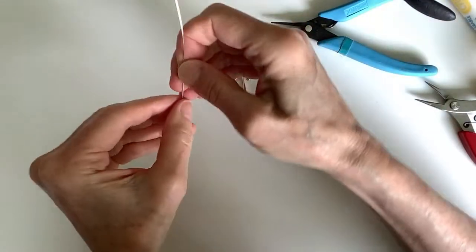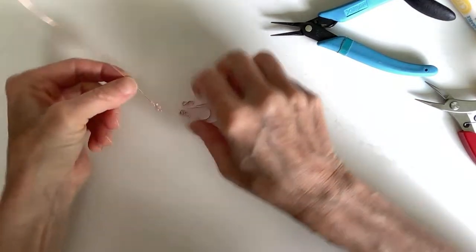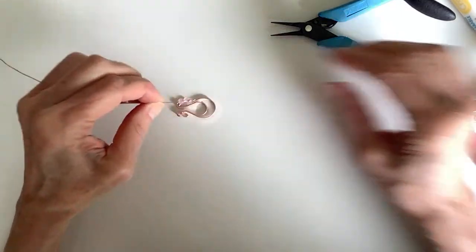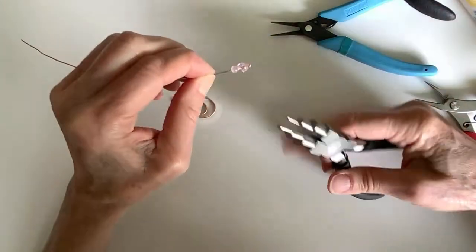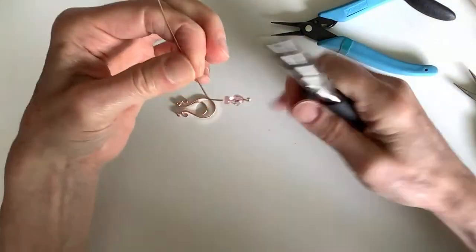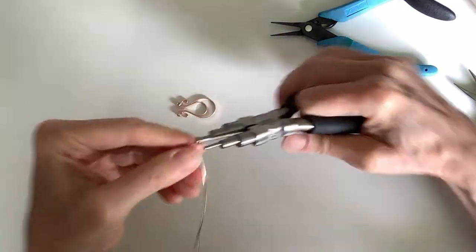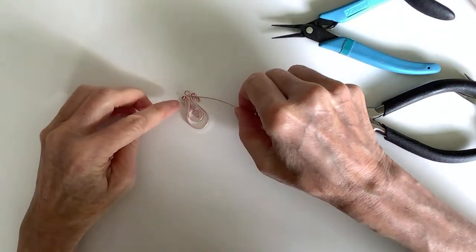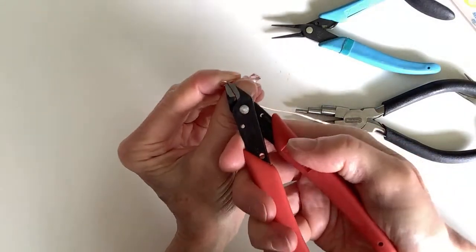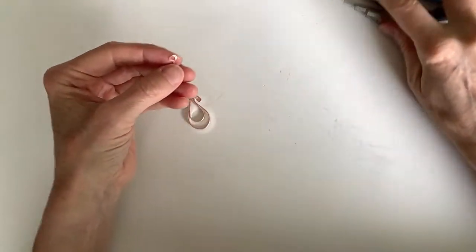So now we're going to see where the loop has to be. The loop will be at the top. Okay, let's measure that here. And we're going to get our looping pliers. Actually, let's suspend it with the round pliers first, and then the looping pliers. Let's do a decent sized loop. Okay, and let's double check. I think that'll be good. And we're just going to trim that. Okay, cut it flush. Loop facing to the front.